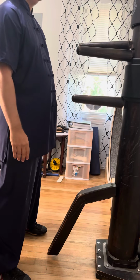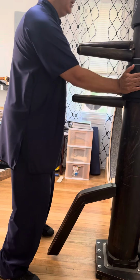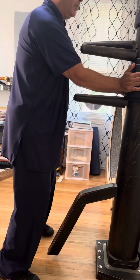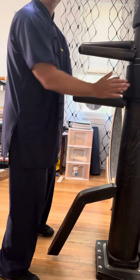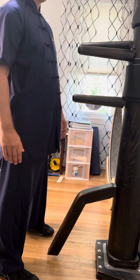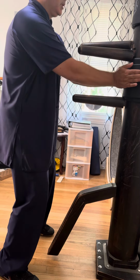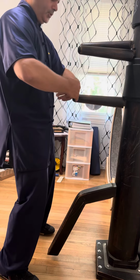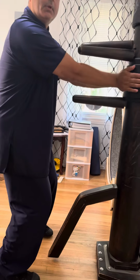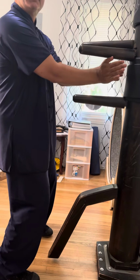Okay, so we've already done a lot of different sections here. The next section is this one right here. So you can be connected here, connected to the dummy, and then you're going to pull pai zang, or some people call this a butterfly. Now, the butterfly palms are another internal secret. When you come through with the butterfly palms, move backwards, sink down, and use explosive force, okay? But when you're practicing with the dummy, it's enough just to make it shake like this.